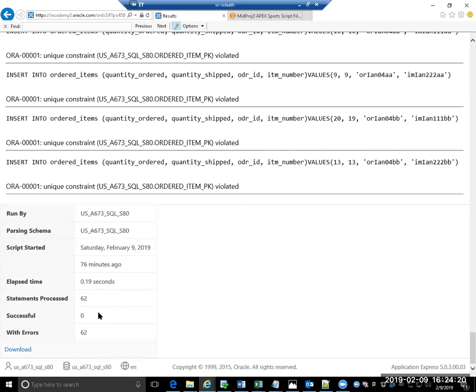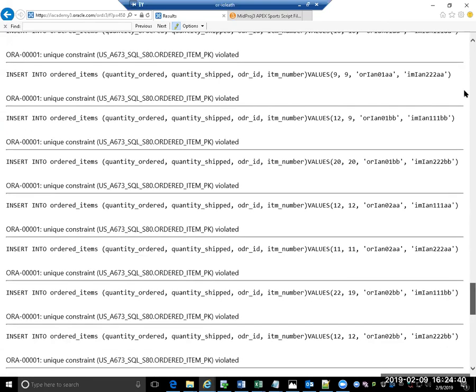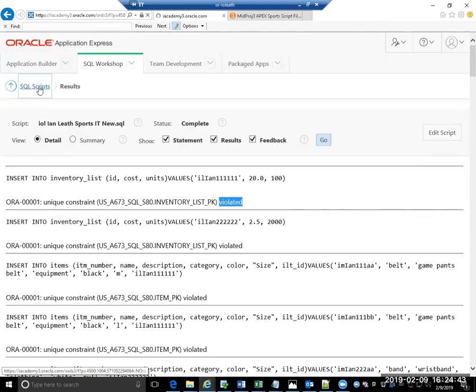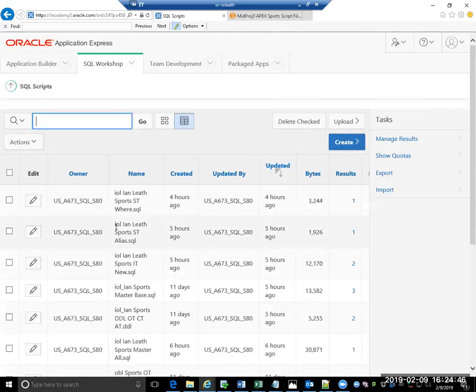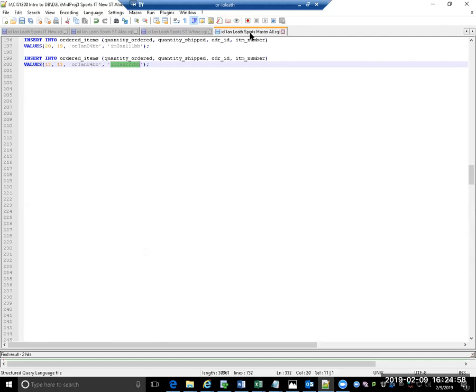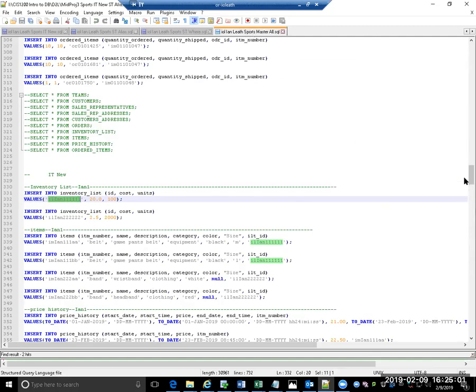The way to do it would be to either delete all those rows, but don't do that. We already have master base from last time that we could run again. We could establish our baseline again, so we could rerun master base. And if we did that, all the 10 tables would be dropped, correct? All the 10 tables would be dropped, and then we could run them again. So if I was to rerun the master base, that would, in fact, let me show you with, here's the master all file that I will ultimately create.